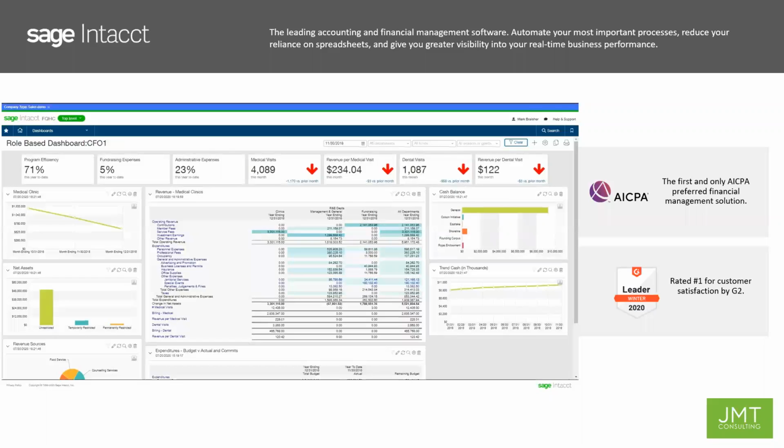So you've seen this dashboard before, but I want to point out that Sage Intacct is also the first and only financial management solution that is preferred by the AICPA. So what you can imagine with that, what that means is all kinds of good stuff, like people often say, how's the audit trail? And the snarky response is, hey, the AICPA is a preferred, this is their preferred solution.